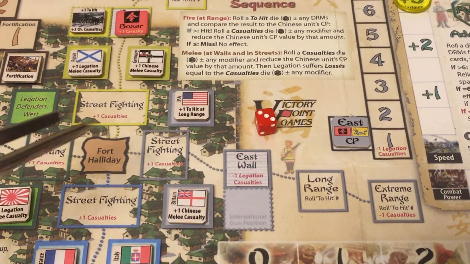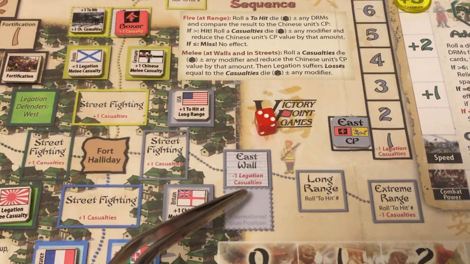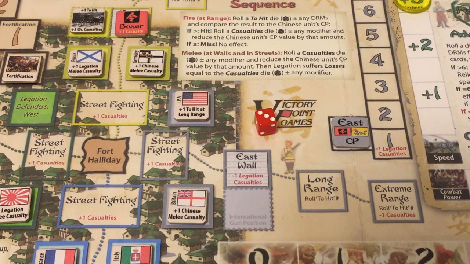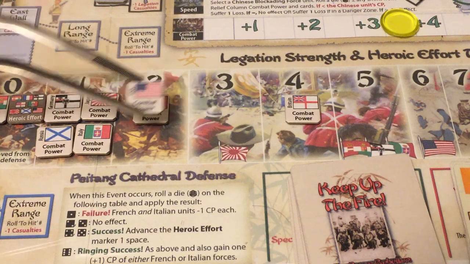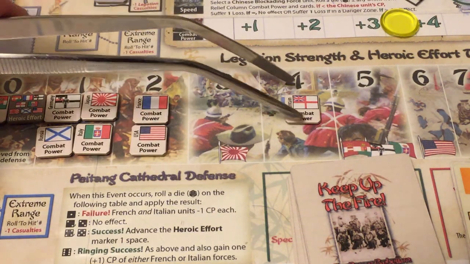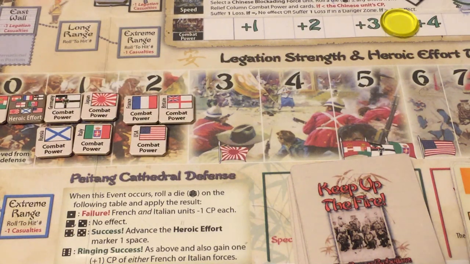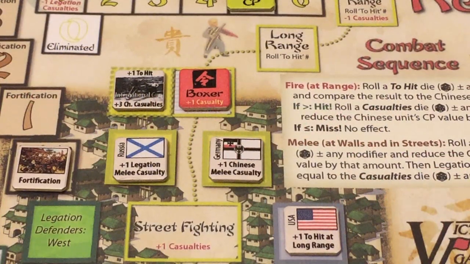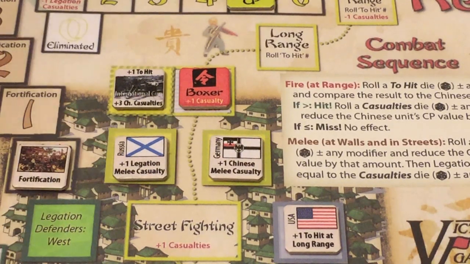Now we assess our casualties. We start at 3 plus the boxer unit, 4, minus 1 for the east wall, and it goes down to 3, and we have no fortification points, so we have to inflict 3 casualties on our forces. We reduce the Americans by 1, and they're down to 2, and the British by 2, and they're also now at 2.